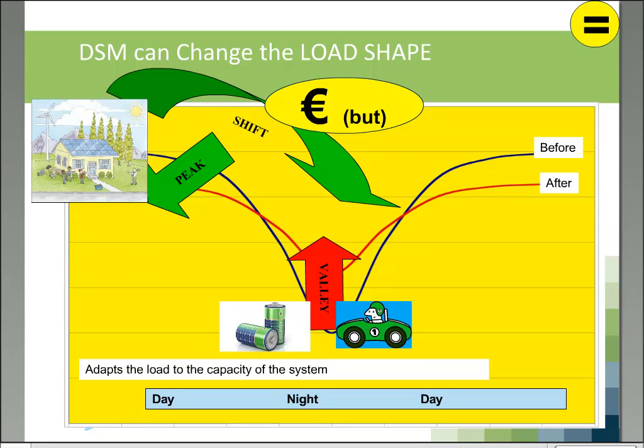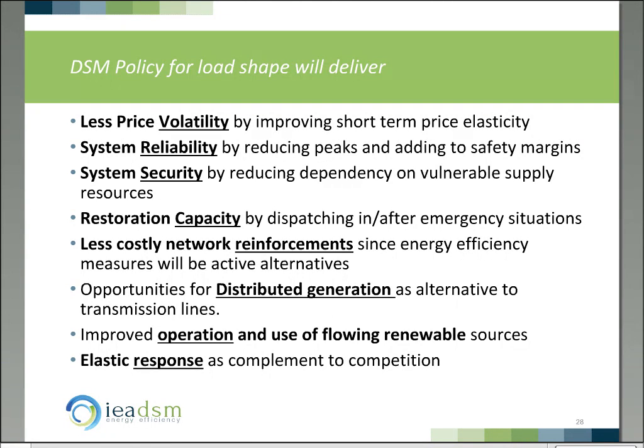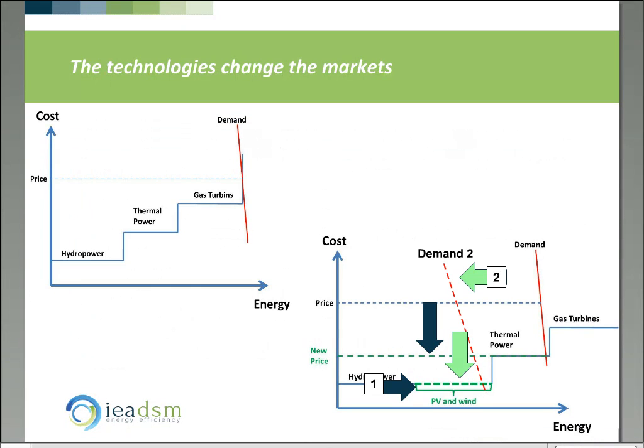So the technology gives us many more opportunities to shift between the peak and the valley. Sometimes it's argued that we should do that because it's economically good for us, but for many of the customers, it's very small amounts that they can earn from this shifting. But still, of course, for big customers, it could be much more useful. From a systems perspective, we can see that changing the load shape will have a lot of important and economically important outcomes.